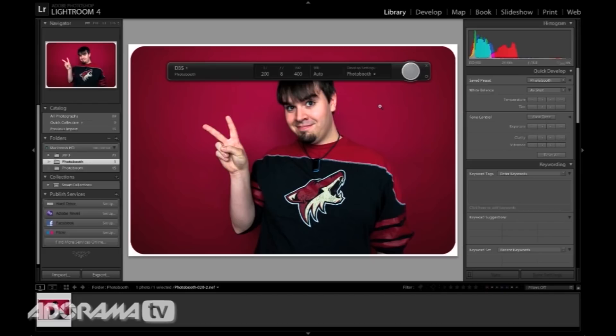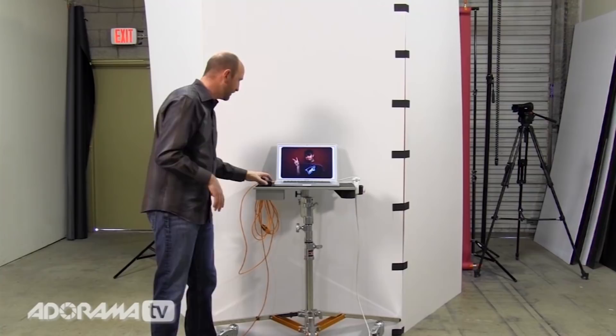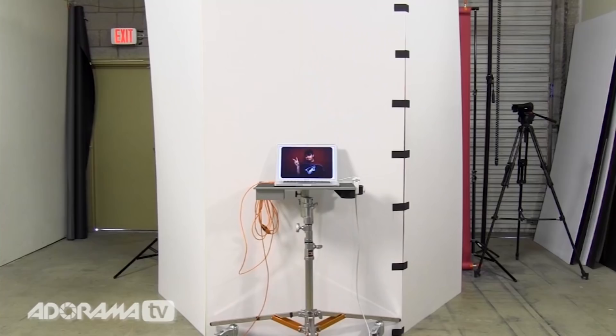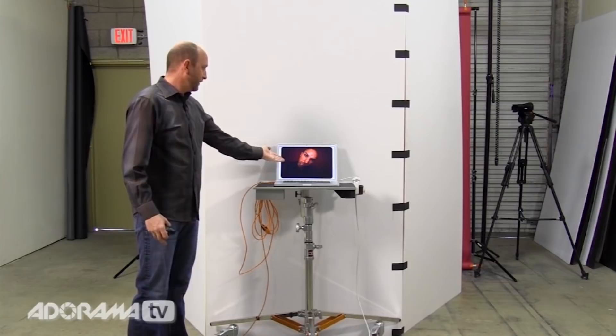I can go over here to the slideshow module and hit play. I have this set up so it's just going to repeat anything that's going on. So now I'm going back in the booth and I'm gonna give a crazy smile — got that picture — and then Matt comes in for a shot together. As I'm shooting, the pictures are coming in, there they are, and everything is automated. As you're adding new pictures they keep coming in, and if people aren't in the booth it'll just keep looping. As you add more pictures, new ones show up.